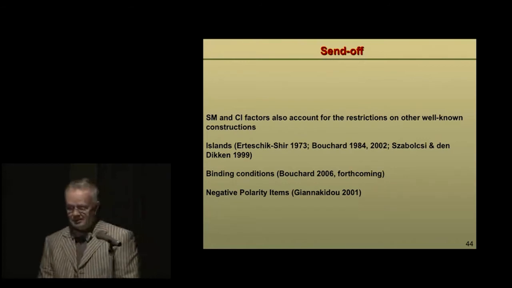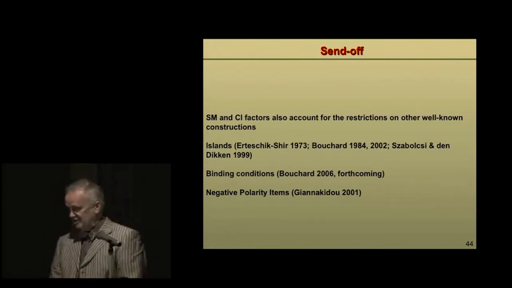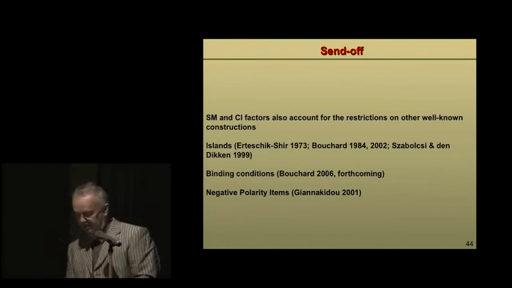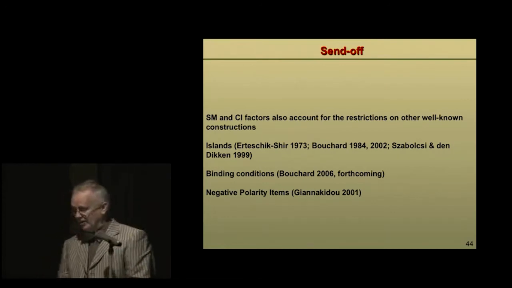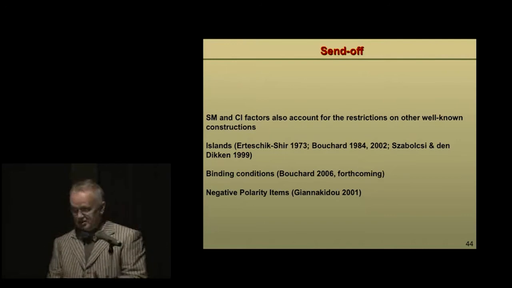Okay. Binding conditions, I've done some work on that, particularly on binding condition C. You can get rid of binding condition C because if you look at the facts differently, it follows that things must be interpreted in that way. Again, it's another talk. Negative polarity items, there's a very nice paper by Janet Kidu who shows that, well, if you look at the meaning of these elements, you don't need structure-dependent conditions of some sort. The meaning just explains exactly what is going on.